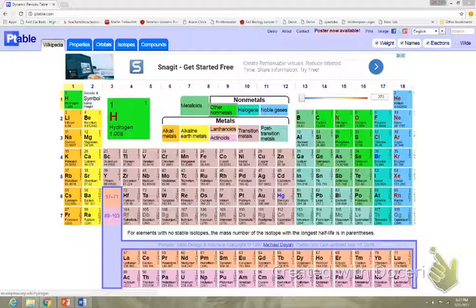Remember, molecules refers to elements that are covalently bonded, and formula units deal with those that are ionically bonded. If you don't remember, which you should, right here I've got hydrogen highlighted on my periodic table, and it has an atomic mass of 1.008. So the molar mass is really, really easy to calculate.